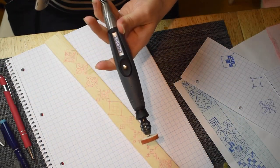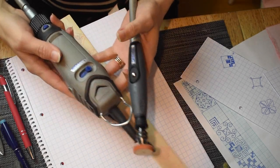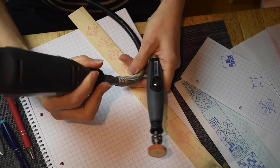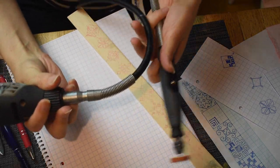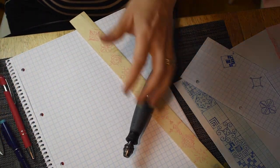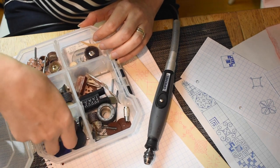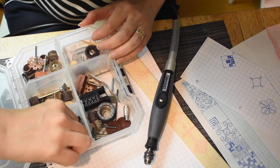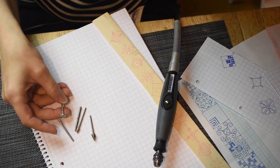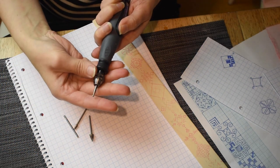I have a Dremel tool that I'm using for carving. It is a very useful gadget to have, and I'm using it all the time for all kinds of crafts. I'm cutting wood, metal or boning for my garments. I'm sanding, drilling and polishing. You can use it without the flexible tip, but this pen-like attachment makes detail work easier. I have several tips that can be used for carving. For this work, I found that the small round head works the best.